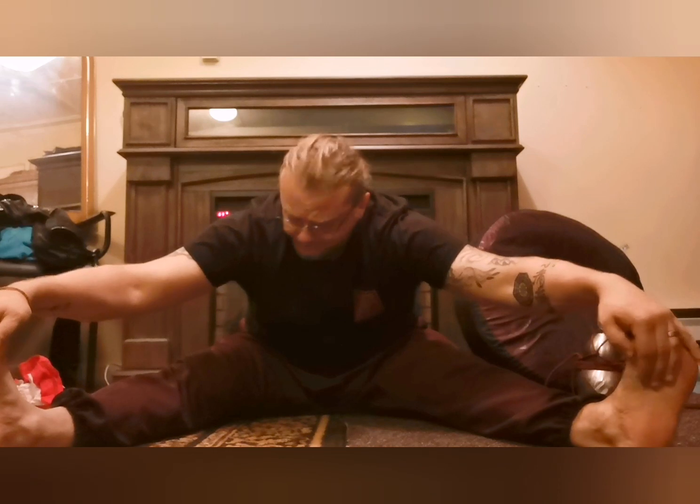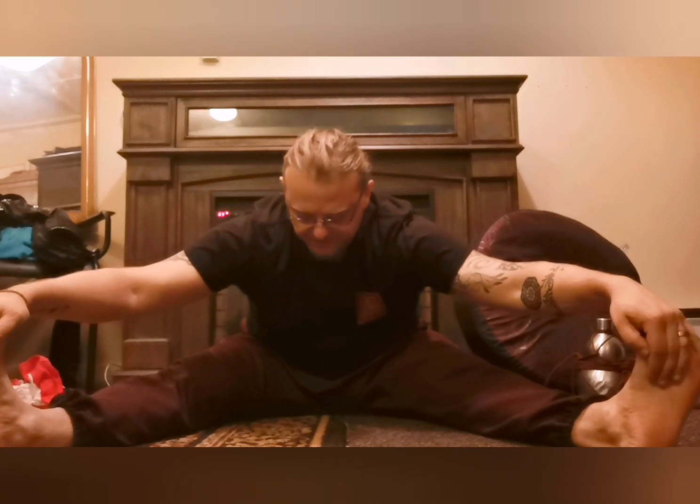So I continue to walk my way down to that spot that we were rubbing in the first routine, right? And I would be activating that spot, just basically rubbing and pulling on it. So I'm pulling into my body and then trying to get my chest to the floor, really. So this would be your second big stretch in the second routine, right? 1 to 2 minutes of that. And I'm doing it right now because it's good. Oh, yeah, that's good stuff.